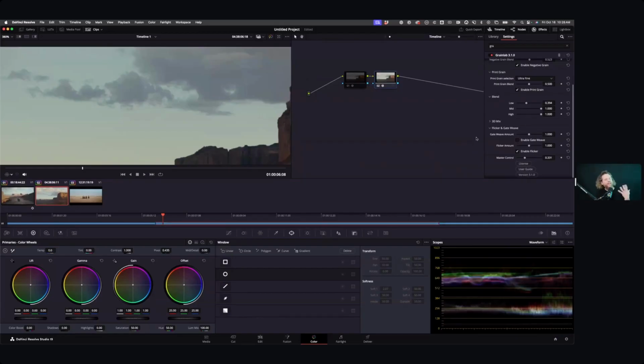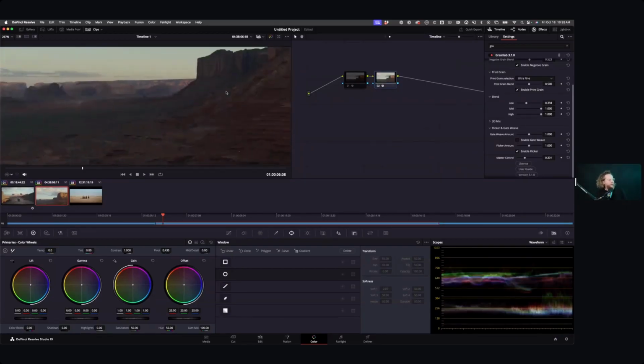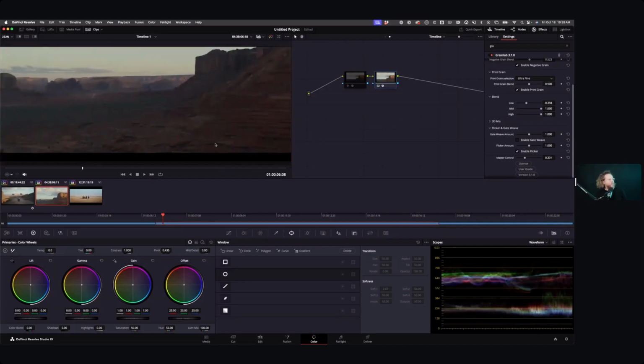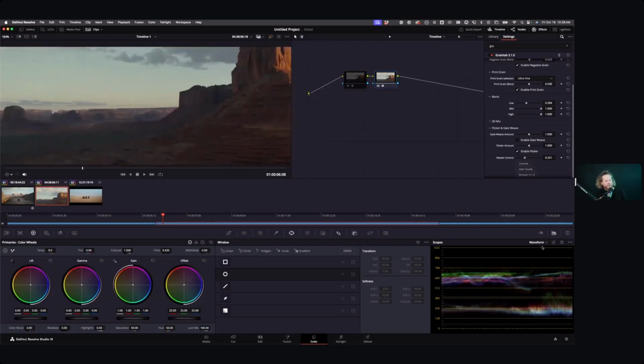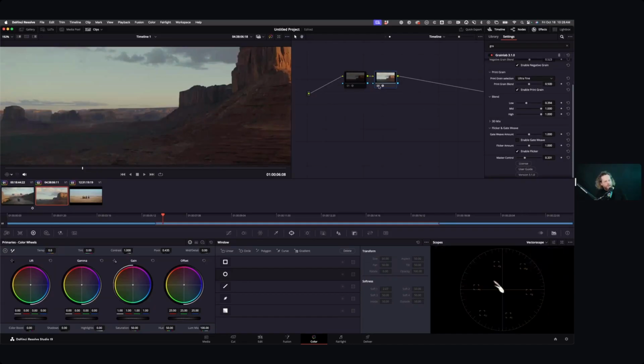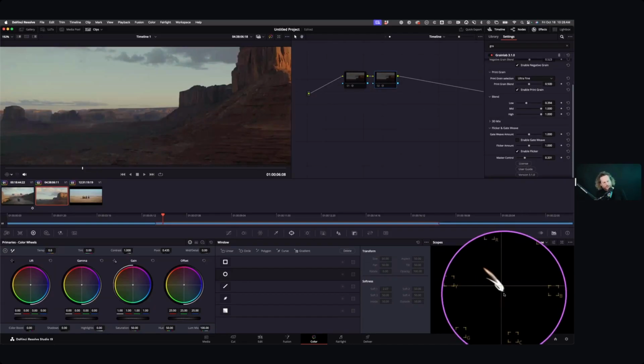It makes the image feel a little bit richer, right? You don't want it to look grainy, but you just want to have some texture. And especially, if you look at the vectorscope, look at it, this is without grain. Look at it, this is with grain.